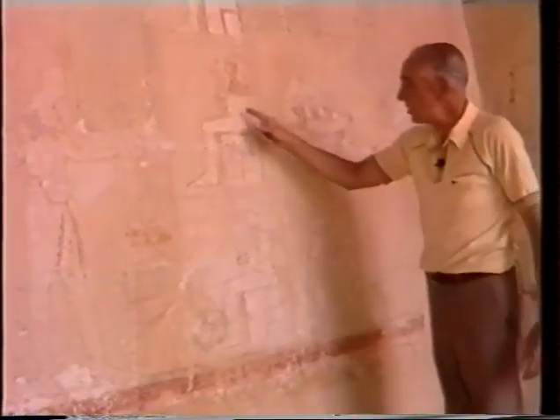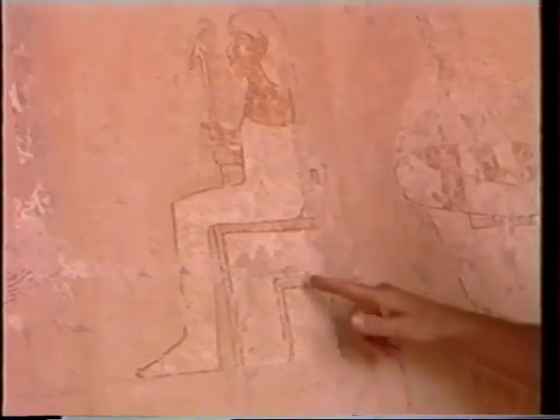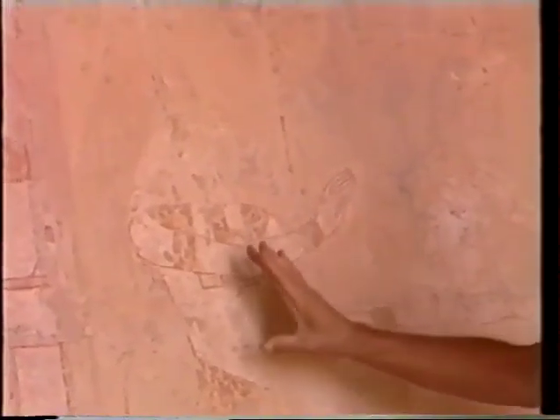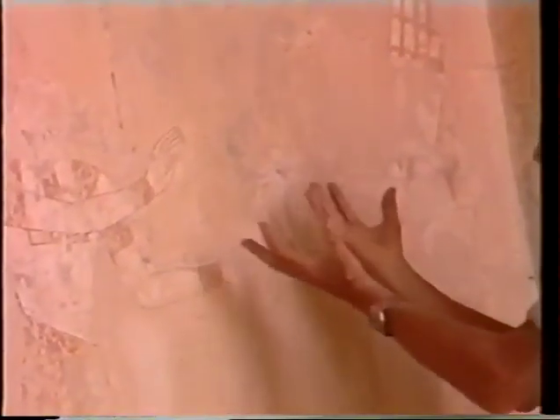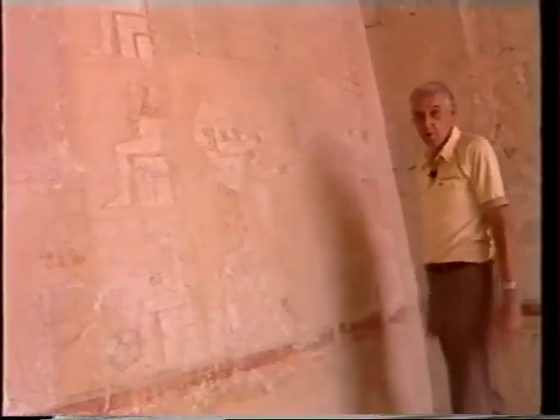Here is Hatshepsut's mother, and she's seated on the birth stool, and the baby will be placed here. And she depicts herself as being born in the presence of the gods. Here is the god Thoth, here is the god Amun, and here was the baby being received by the gods. This was to establish her claim to the throne.